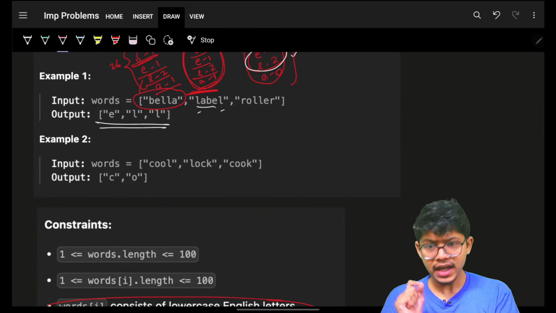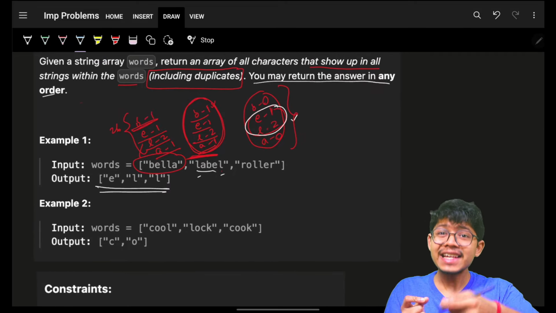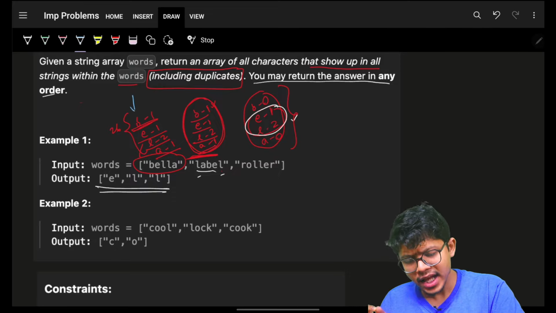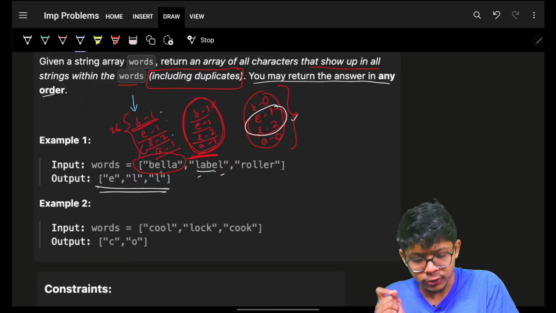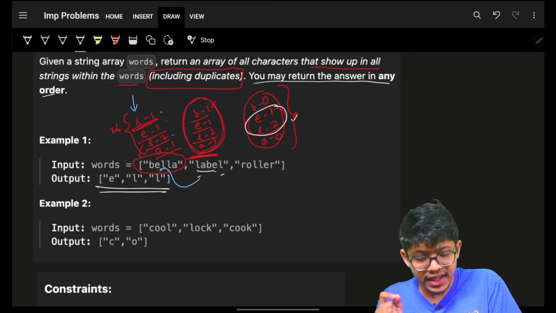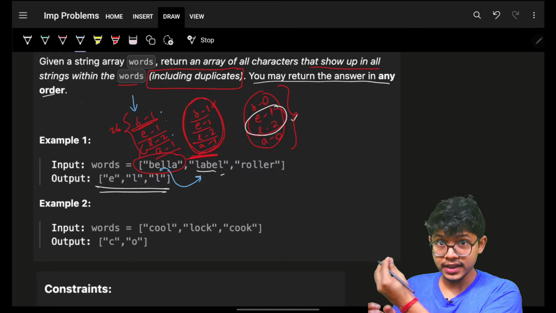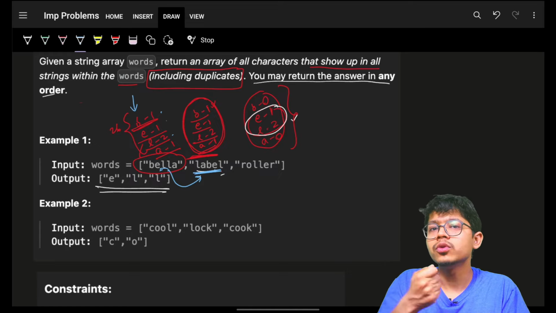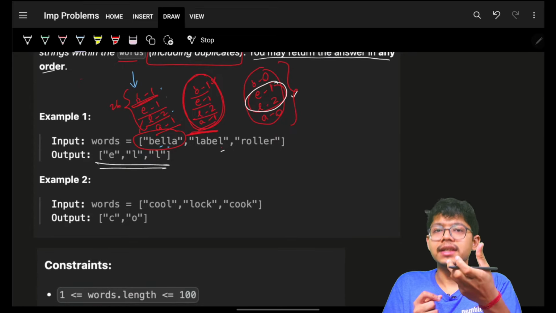Now you realized how we reached computing frequency rather than going on to the actual elements. We grabbed the actual elements, but the requirement of frequency came when we realized, okay, LL. I was checking L again, but now I realized I should know how many L's there were, and how many L's are in this word, and then only can I minimize my answer. That's where minimizing came into the picture.